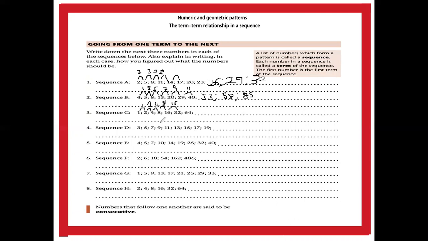Sometimes the hardest thing can actually be just figuring out what the pattern is, and then getting the next three numbers in a sequence is actually quite simple most of the time. So here, if we look at it, all the numbers actually double the previous number. So we times 1 by 2, we get 2. 2 times 2 is 4. 4 times 2 is 8. 8 times 2 is 16, and so on. So the next three numbers are going to be 64 times 2, which is 128.